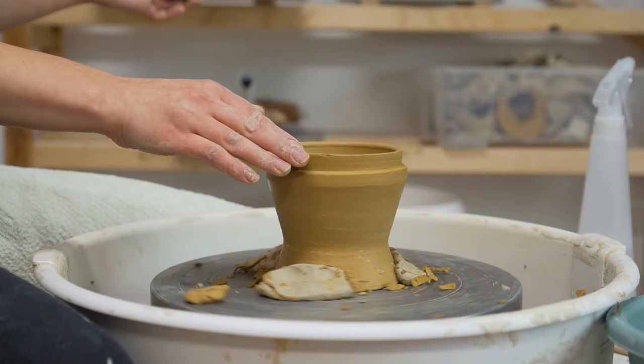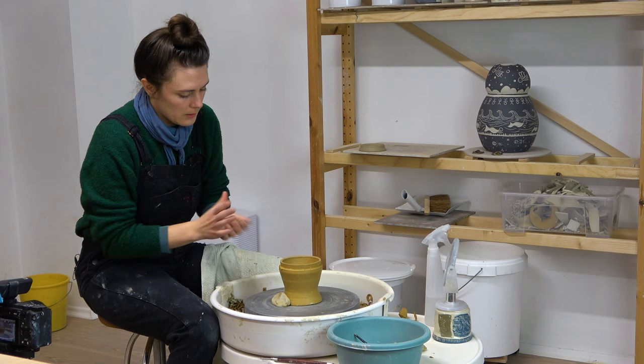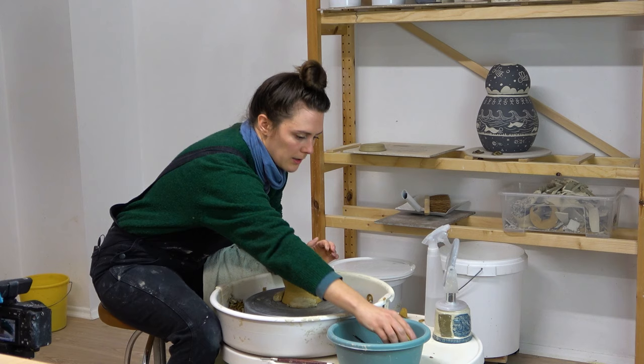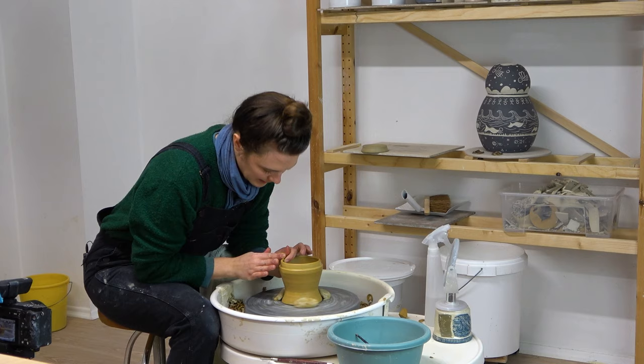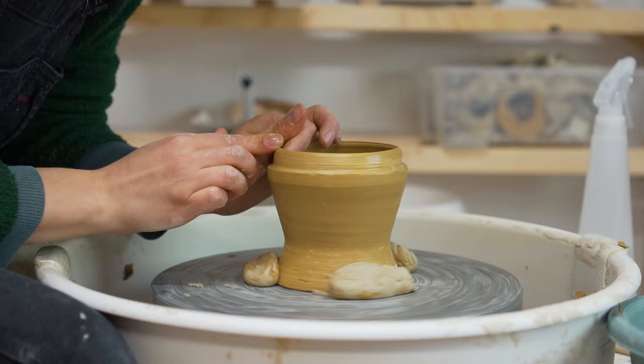What I need is for this rim to be more narrow so that the lid can just sit on top, because right now the lid is too small. So what if I make this really wet? Probably going to cause cracking, honestly, but let's try it. I'm sort of throwing it inward. I mean, not pulling it, I'm just pushing it, shaping it in. But this could very easily cause cracks.